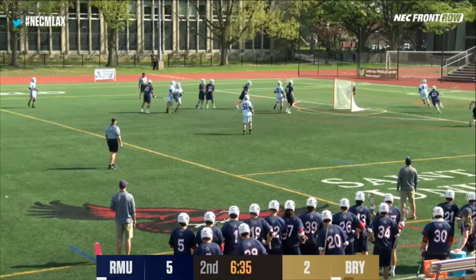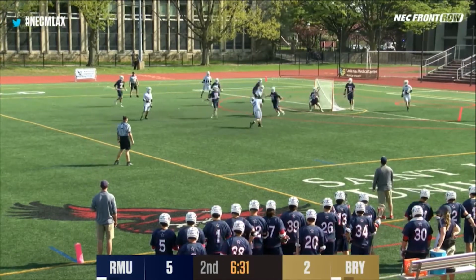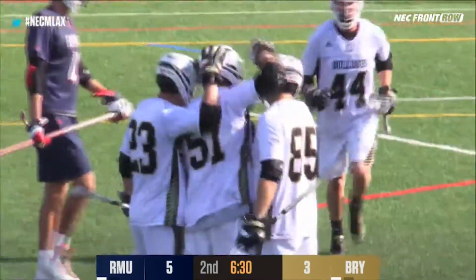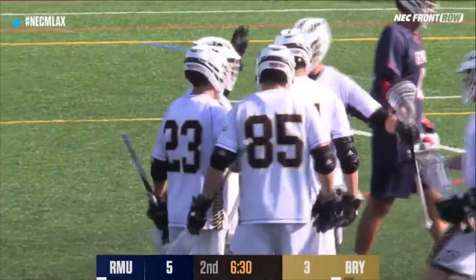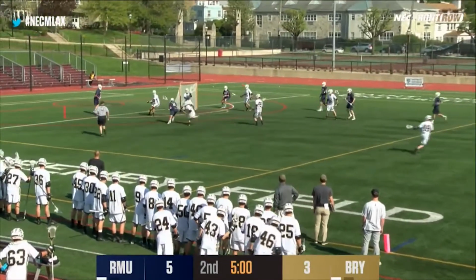Shorty here from behind, but good defense. Boniuto's shot ends up deflecting over to Ziegler. There's a rocket and a goal for Matt Heldberg. Hager got caught out of position here. Good play by Bryant. Sends the home run pass down the field, and it's Robert Morris with a good look.